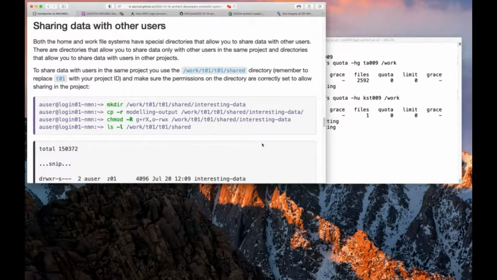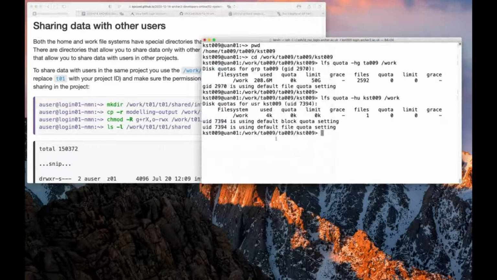Okay, so those are all my directories. The question you may then ask is how could I share some files or some data with perhaps other members of my project, or perhaps with everybody or anybody.